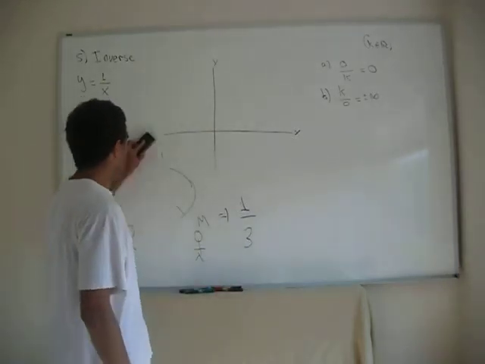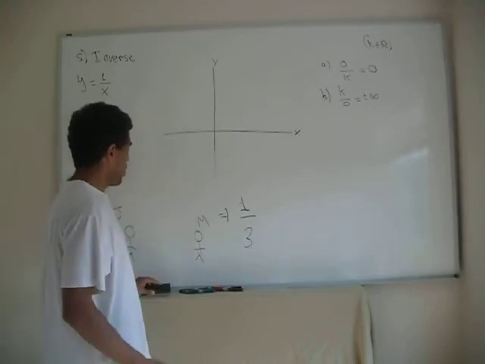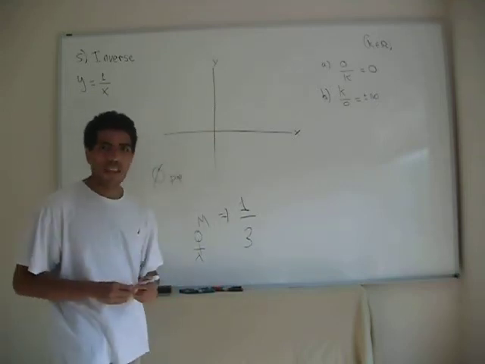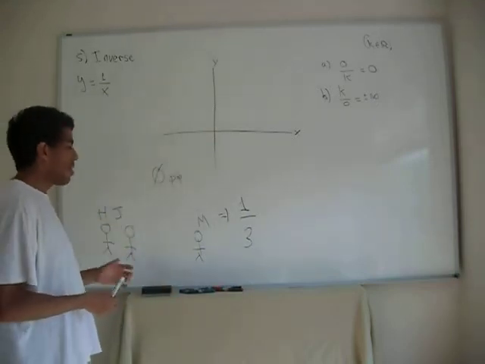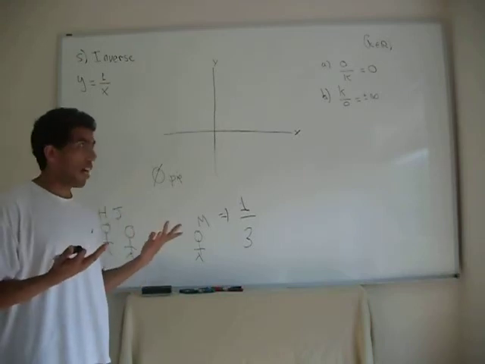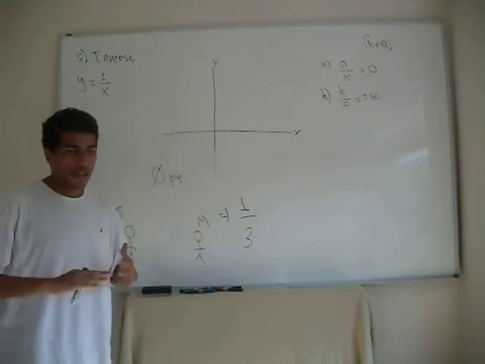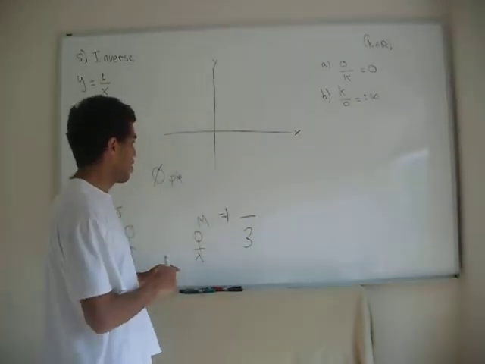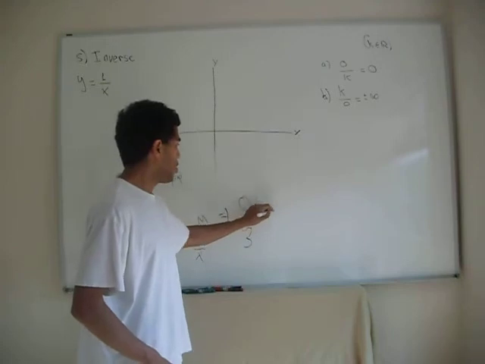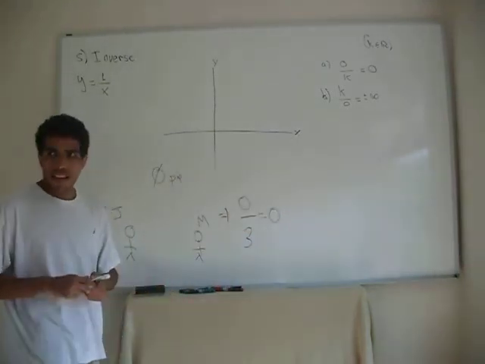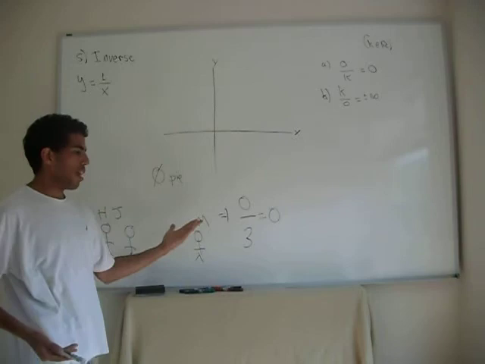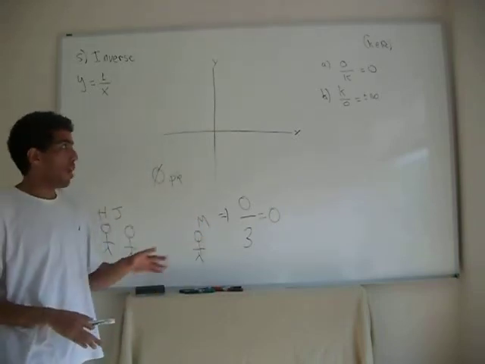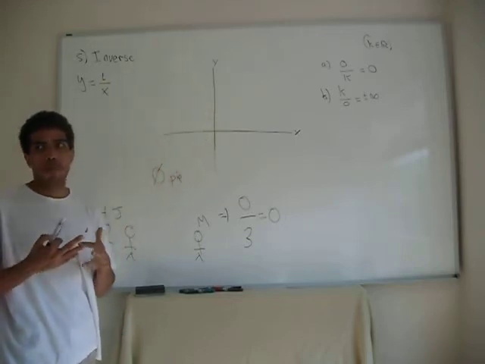Now, let's think for a second, logically. What happens if we have no pie? There is 0 pie. Well, how many slices is each one of them going to get? If we have 0 pie to divide among 3 people, well, unfortunately, we're not going to get any. So 0 over 3 equals 0. Okay? And you can do this with further numbers. If we have 4, 5, 10 people, if we have 0 pie, they're all going to get 0. That's why 0 over k, and k is a real number, equals 0.